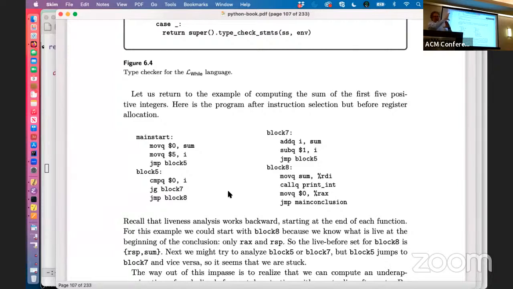So liveness analysis needs to figure out what their live ranges are. And you typically do this from the bottom up, because you're looking at which variables are read from. If it's going to be read from further down in the program, it's live, and then you match it up with an assignment to that variable, and then it's no longer live above that, unless it gets read. Then it might be alive in another region.